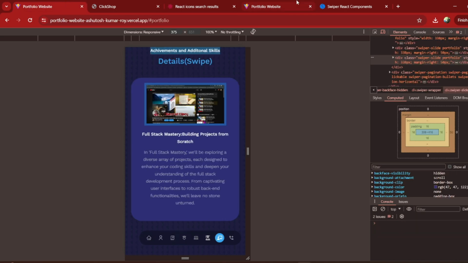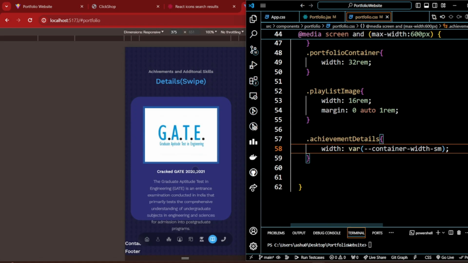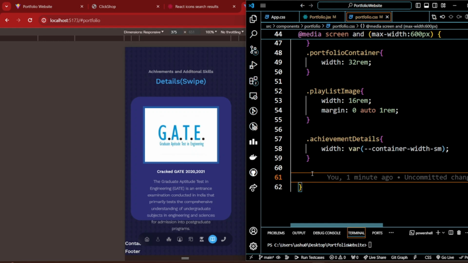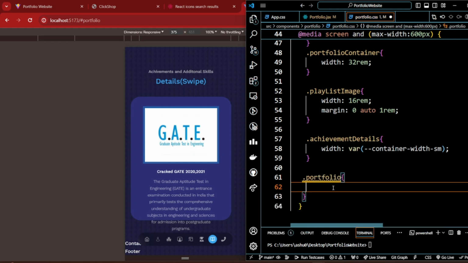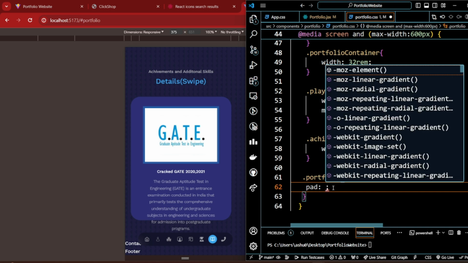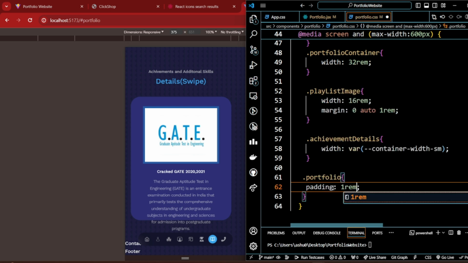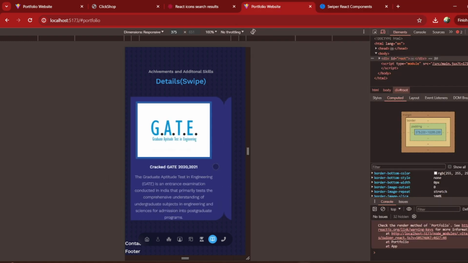Let's reduce the margin. Okay, I think still I need a padding. Yeah, padding will work. Let's give it a padding, the portfolio section. Padding. It should work. Okay, yeah. Finally. Okay, nice.